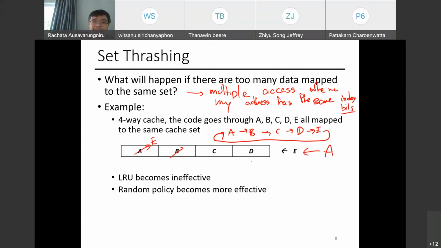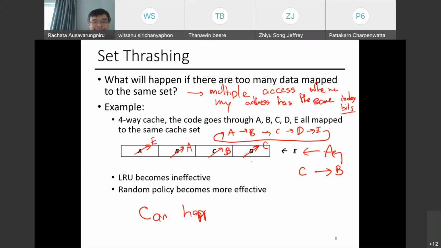So you're gonna kick out B, replace it with A, and then you access B. Miss again because B just got kicked out. And when B comes in, you kick out C, replace it with B, right? And then you access C, which kicks out D. Do we ever get a cache hit in here? Nope, right? So this is one thing that can happen.